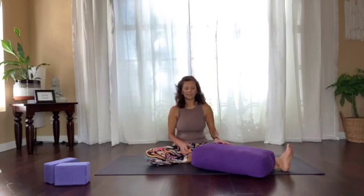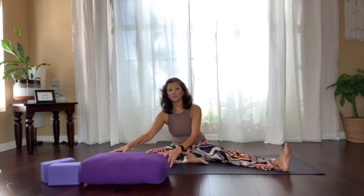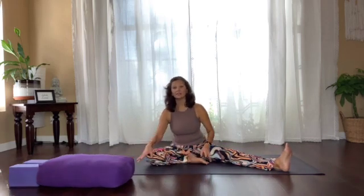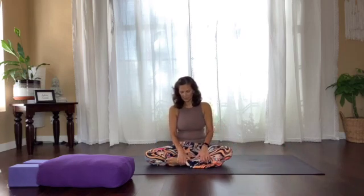Opening the eyes and just move your bolster right off to the side. We're going to come to use it again, but I'm just going to do a little neck release before we come to lay down. So just bring that left leg in to meet the right. Take an inhale up nice and tall. Exhale, let the right ear drop to the right shoulder.